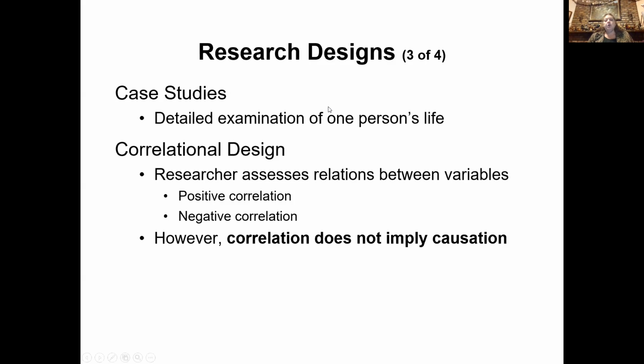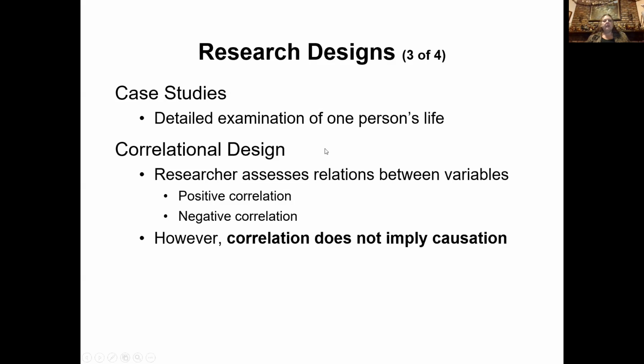It's very useful, especially with brain damage and things like that. We can look at these individual cases of brain damage. When a certain area of the brain is damaged, we see certain behaviors and we can make correlations about that. We can get an idea of what may be happening, or that maybe this particular area of the brain is important for certain behaviors. So that's one of the values of case studies.